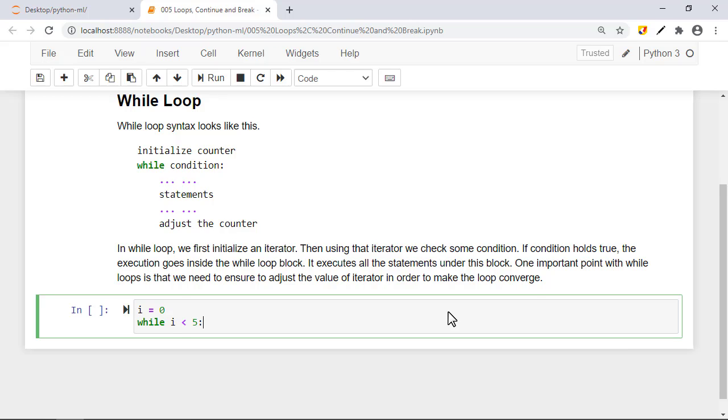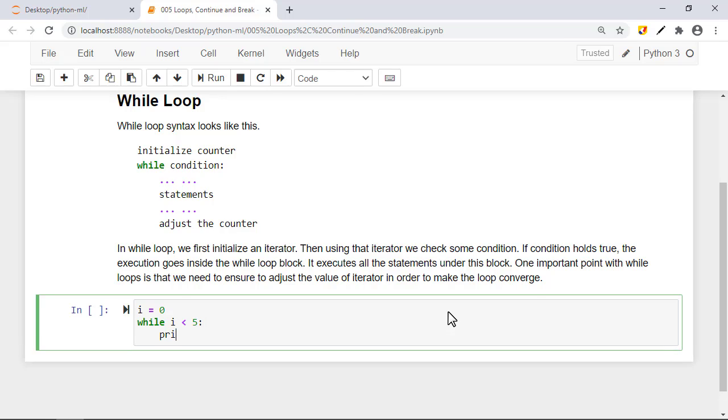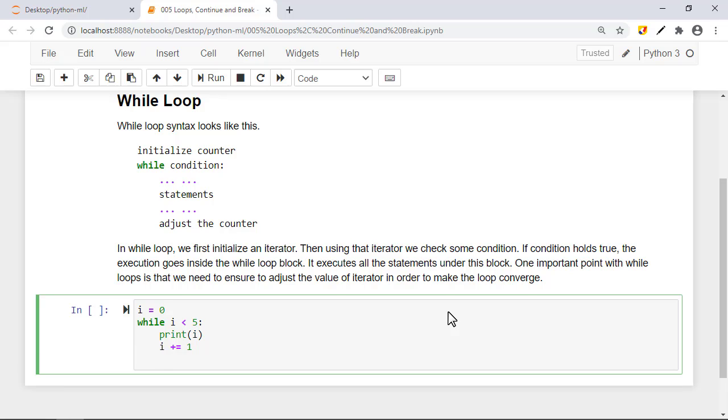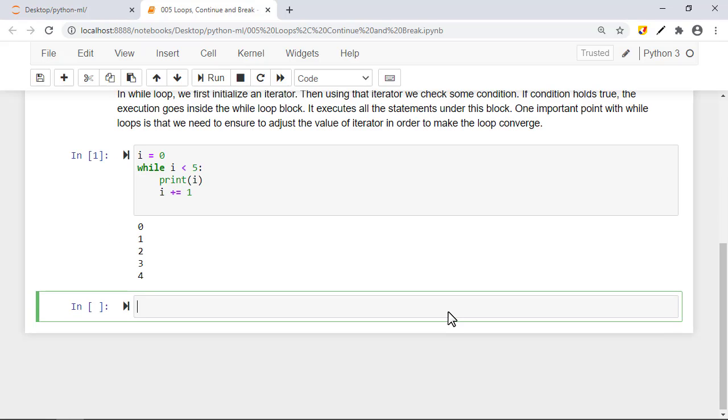As long as it's less than 5, I want to print that number. And I also have to make sure that I increment the number so that this condition eventually becomes false. So I write i plus equals 1. If I run this code, you can see that it prints 0 to 4.